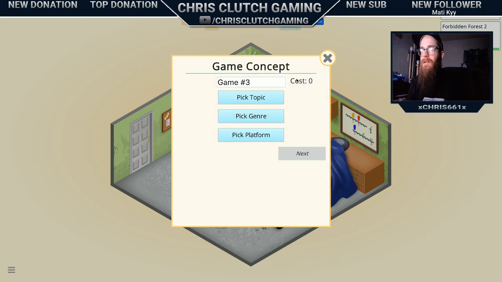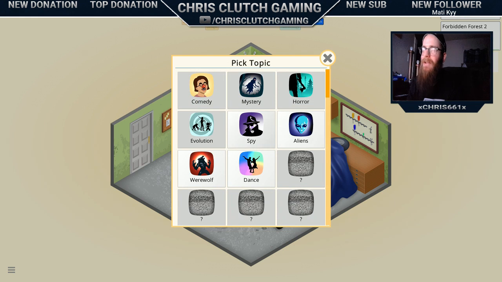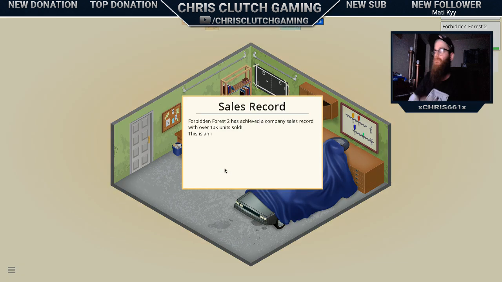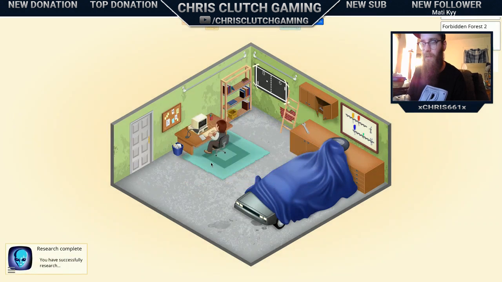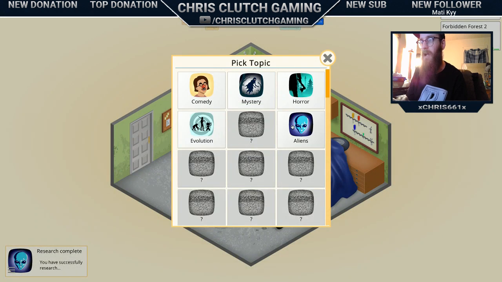Let's actually, since we're out of our horror theme stuff, research. We'll go ahead and research spy aliens. We'll research some alien stuff. Pop this light on here. Over 10,000 units. Cool. Alright, so now that we can make alien games, we go with our new topic of aliens.